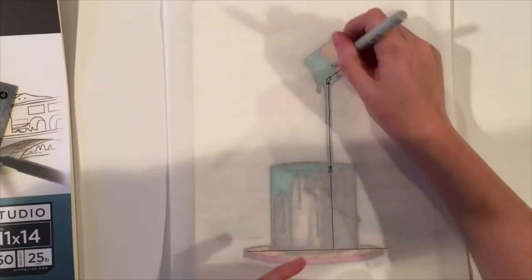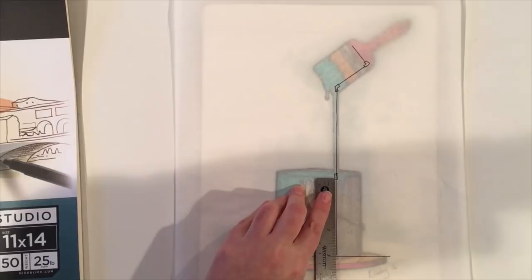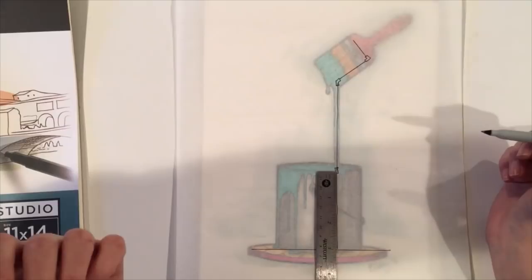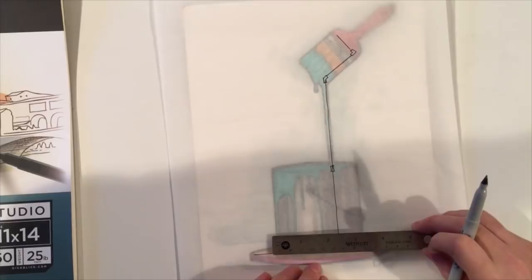From here, as long as you have a ruler and can measure these, you can scale this up any size you want. For example, from here to here is three inches. If I wanted the cake to be six inches of total height, I would double all my measurements. If I wanted it to be seven, I would have to get a calculator and actually do math. But it's usually like two, two and a half, three, three and a half, four. You can go up that way.